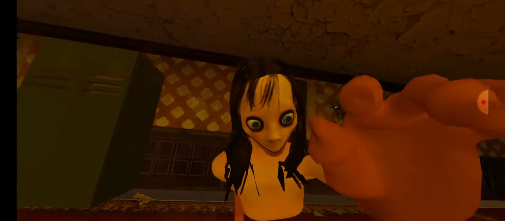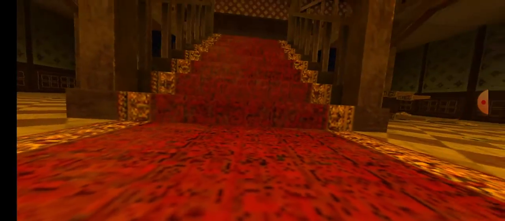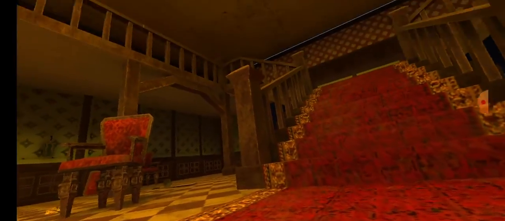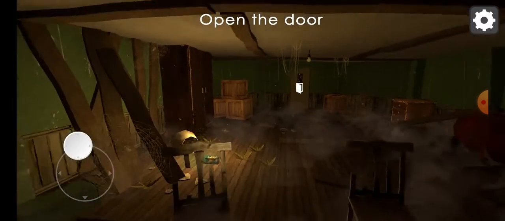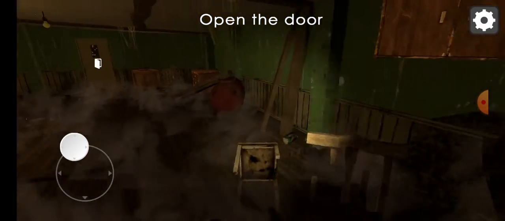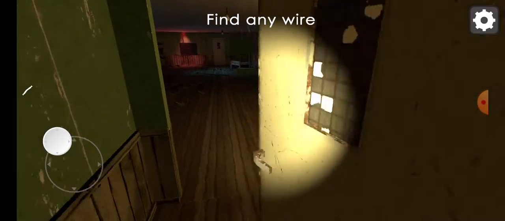Ew. Disgusting. Ew. What's that? What the freak? She threw me. Ouch. I'm gonna use my golden gun for that. Oh my god, no. Momo, what did you do? Open the door. Ew, that's the ugliest thing I ever seen.